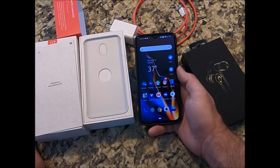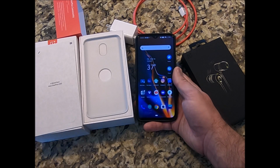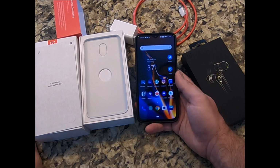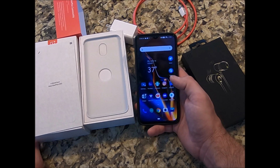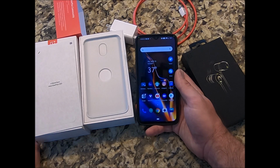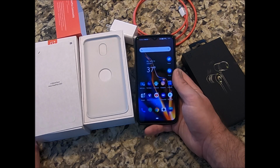Otherwise, I love it. If you have any other questions, shoot me in the comments, and I'll see if I can do a little more in-depth review on it, and show you all the different things that it does. But it's really customizable. I love it a lot. I've had it for a week. It's been great. The service has been great through Verizon. No problems whatsoever.